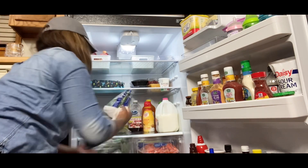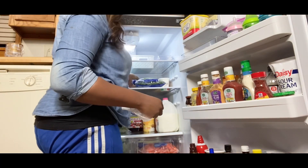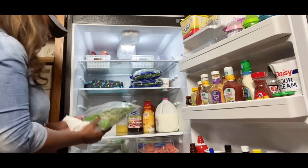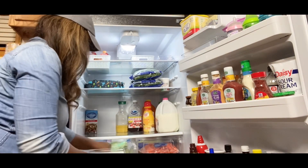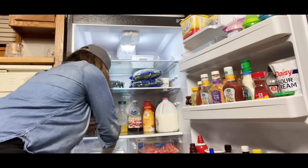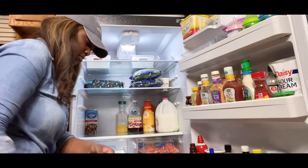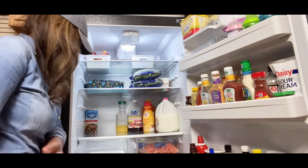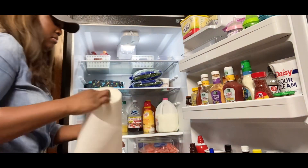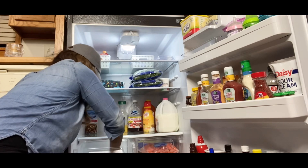Since Thanksgiving is right around the corner, it's a good idea to go ahead and clean out your fridge so that you can make some space for all that delicious Thanksgiving food. If you have a pretty small fridge like we do, this is just non-negotiable. When I have a lot of time and I'm doing a deep clean, I normally take absolutely everything out of the fridge including the shelves and drawers, but today I only have time for a quick clean — and something done is better than nothing done at all.